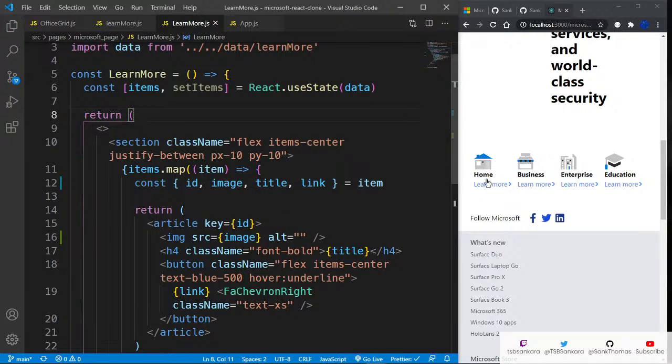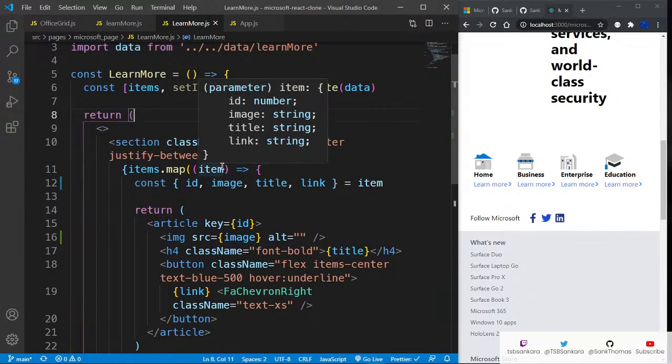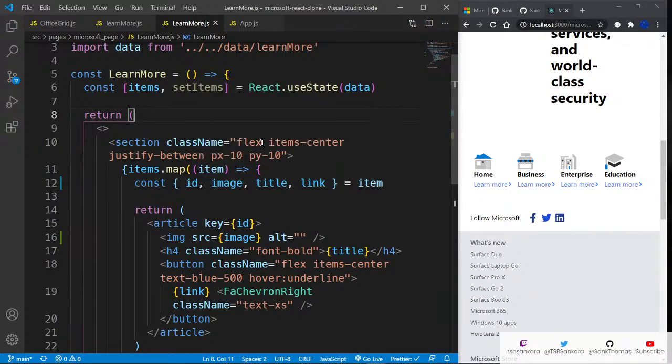I'm going to say, for this is the section, right? Let me just change this flex to, what's the class? Is it flex wrap? I think.